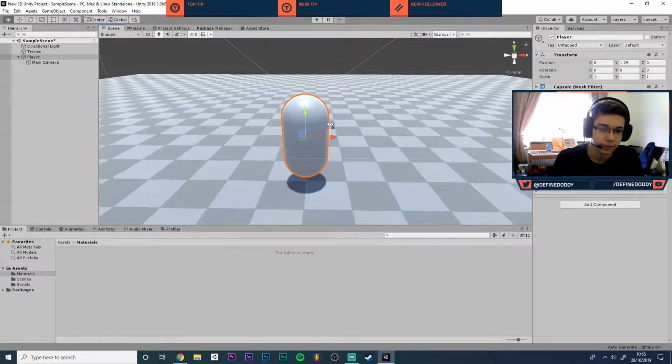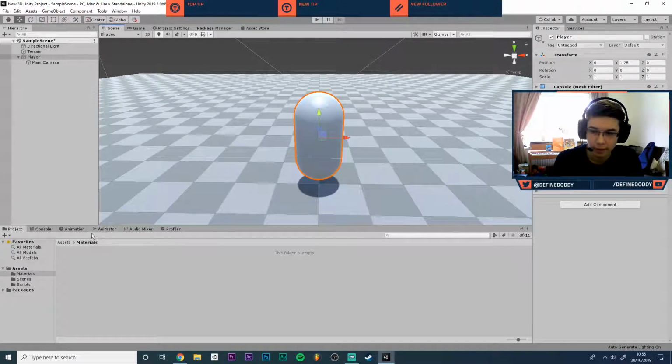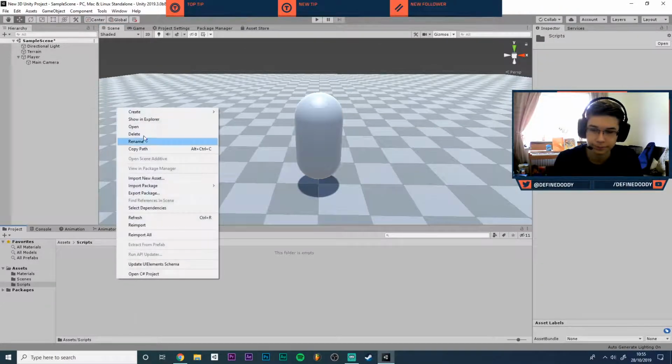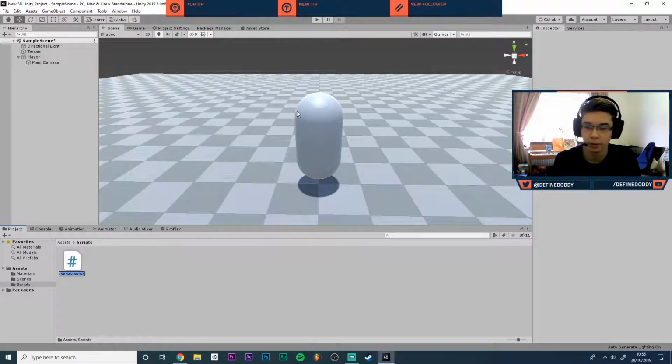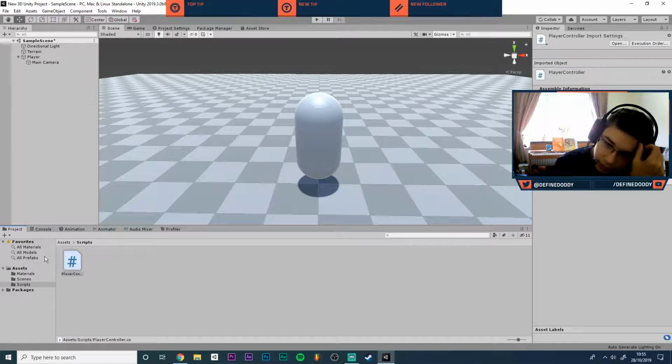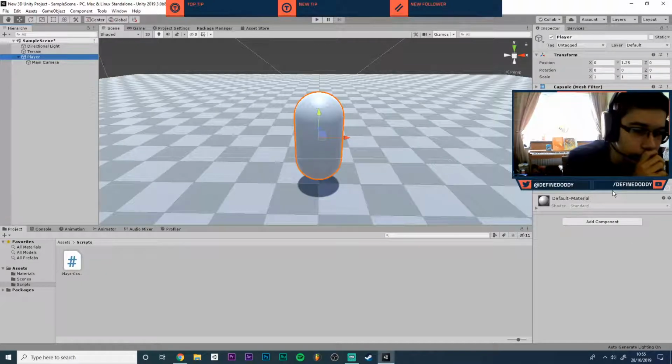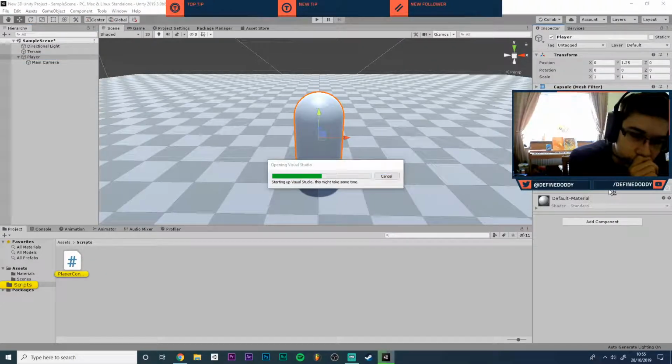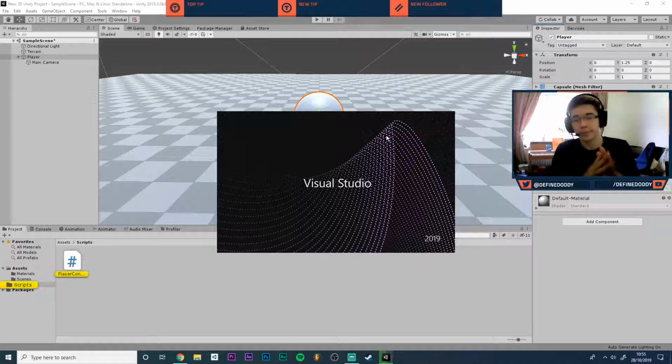Okay, so I'm gonna create a new script. We're gonna call this just player controller. Gonna whack this onto our player. Gonna open it up in Visual Studio.